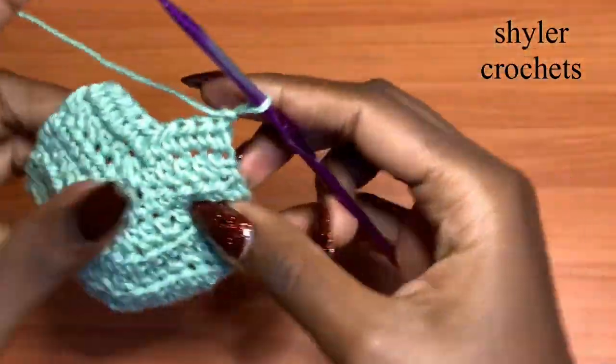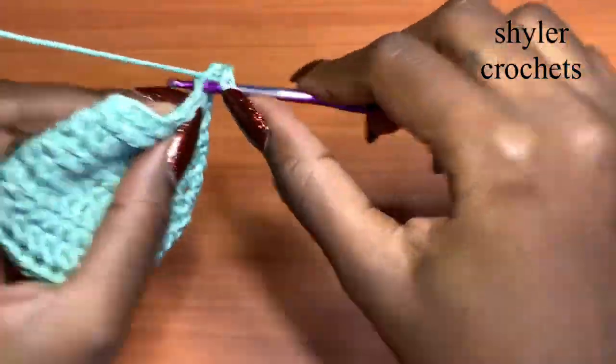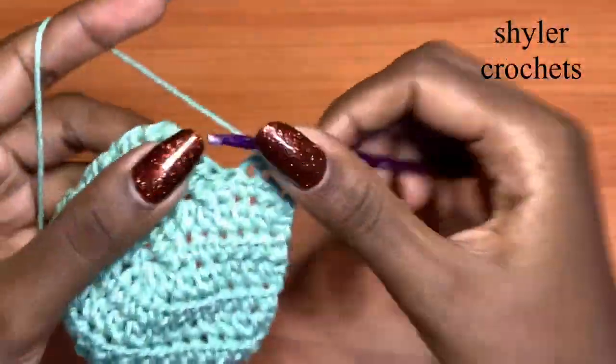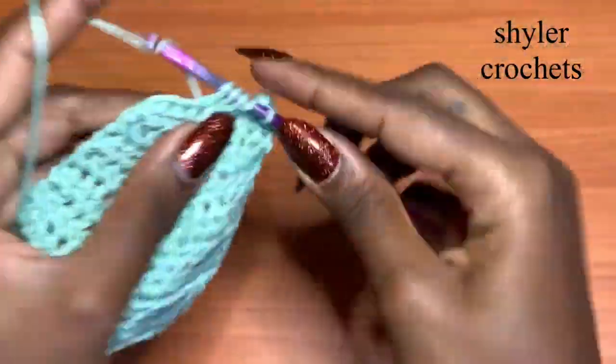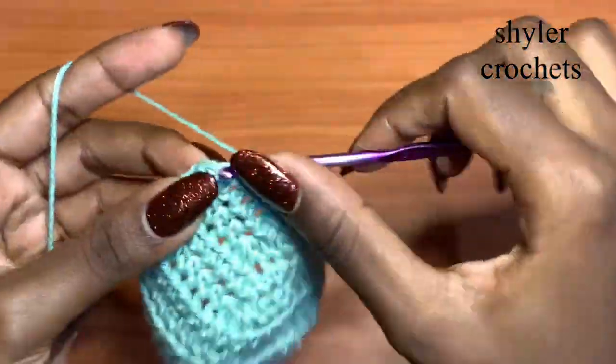Chain 1, turn your work. Now you should have 3, 1, 2, and 3. Make a decrease, and then one half double crochet into the remaining three stitches.